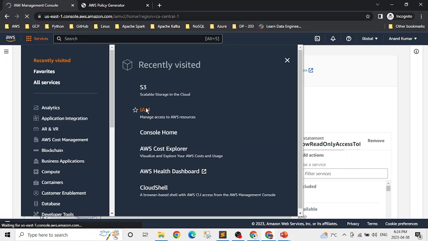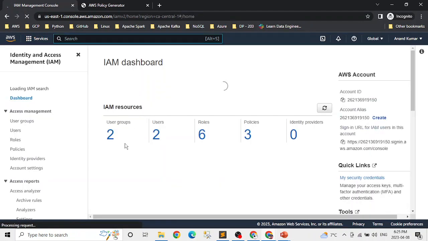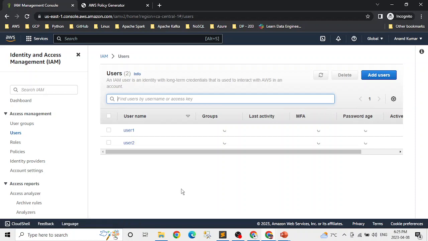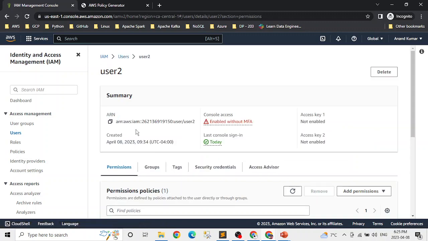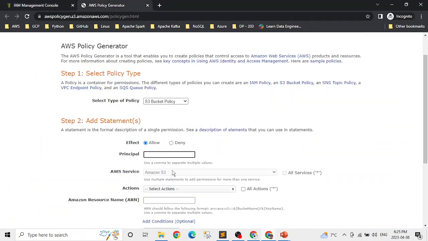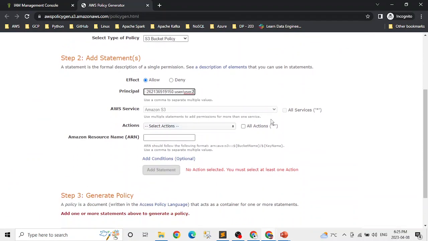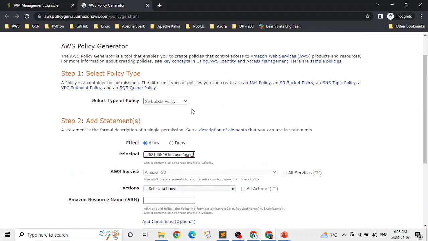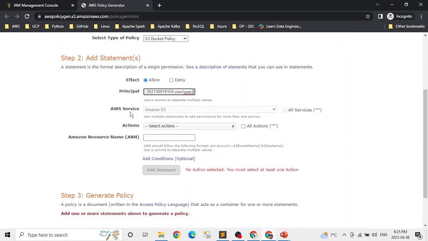Let's say I have two users, user one and user two, and I just want to give permission to user two. I'll click on user two, get this ARN, copy this, and paste it in the principal. Because it's S3, by default we don't have to select this.